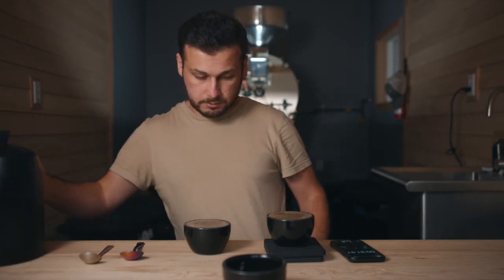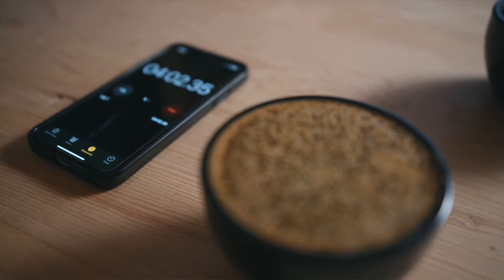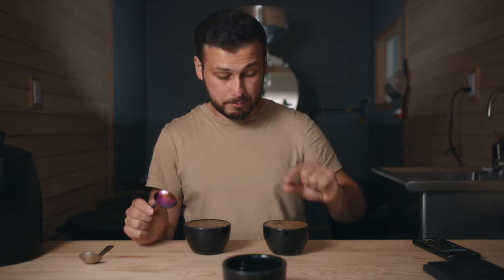So pretty. And so we're looking at our timer. We're approaching about 4 minutes. Here what you're going to want to do is break the crust that has stacked up at the top brim. That's just a bunch of grounds that are floating at the top. You have to get your nose right up in there, because as soon as you break it, there's going to be some delicious, tasty aromas that you want to catch to further evaluate your cup.